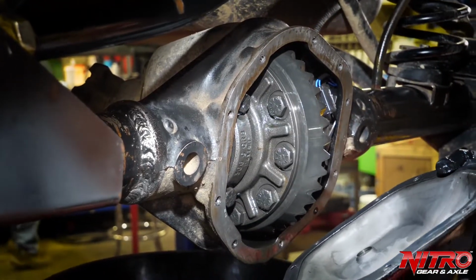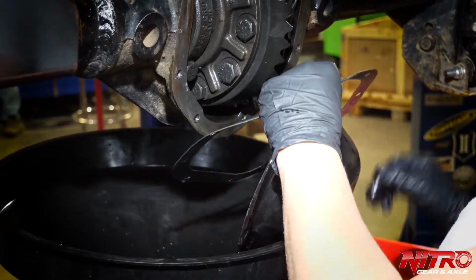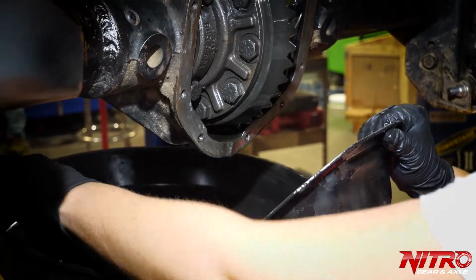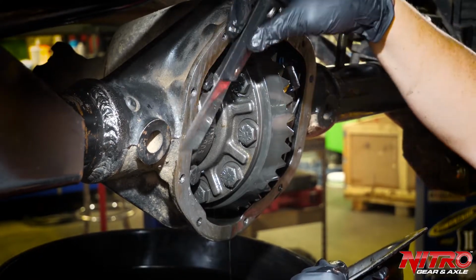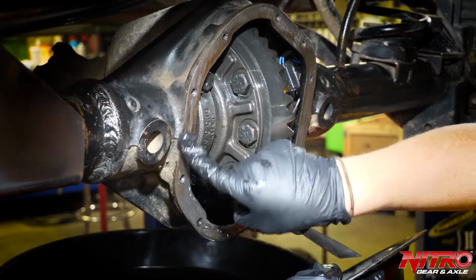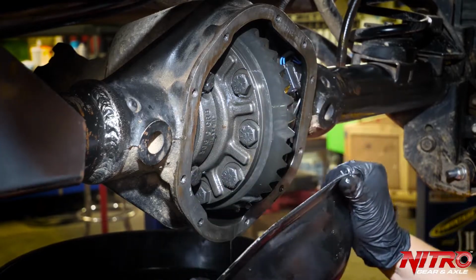Now the differential cover is off. This is the gasket. I'm going to remove that, as that's going to need to be replaced now. If your differential looks different and it has gasket maker along here, you can take this and scrape it off to remove it so you get a nice flat surface. It's very important that this surface be perfectly flat so that when your new cover installs, it will seal.